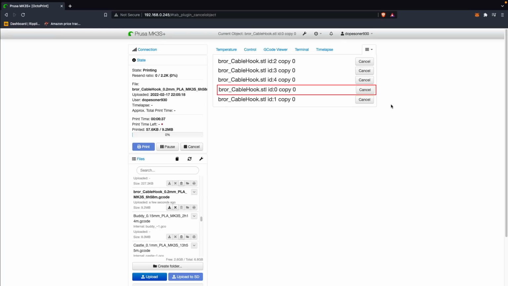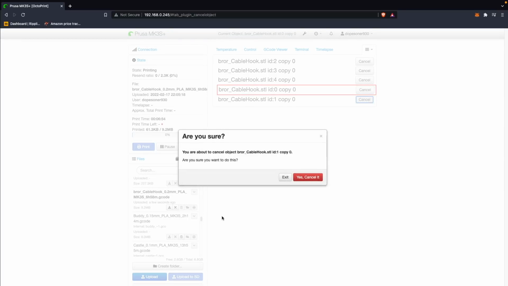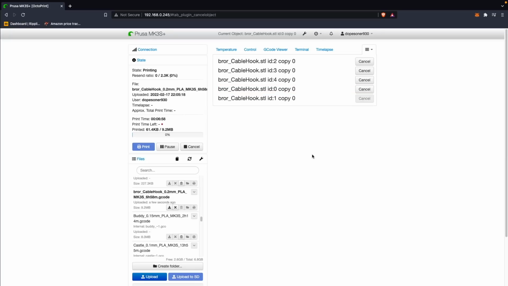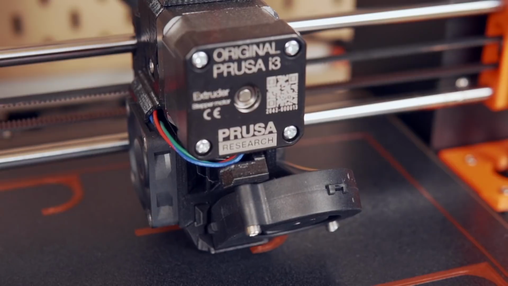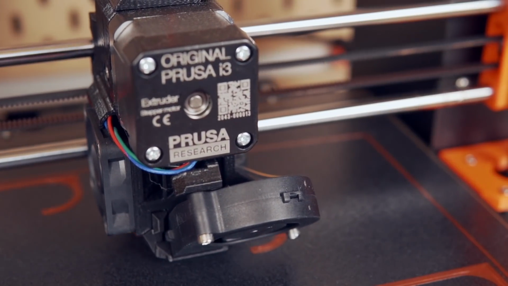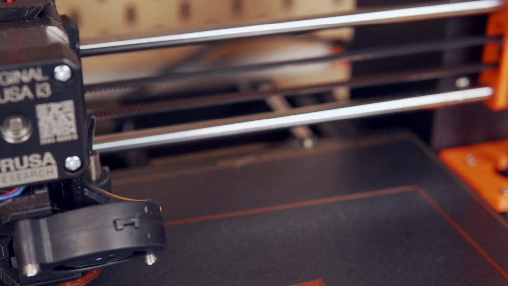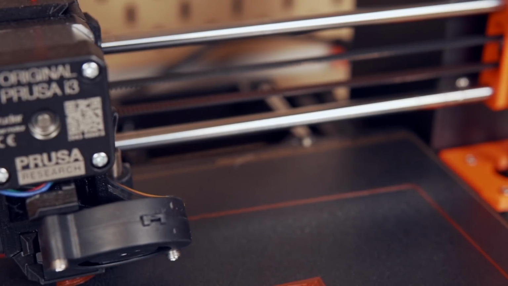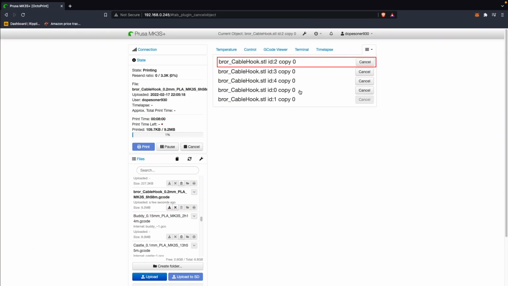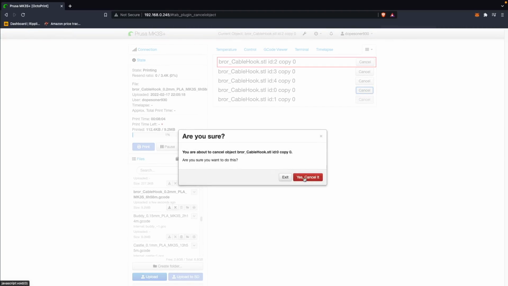And if you do want to cancel an object, on this cancel object page, you just go over that STL, click the cancel button. It'll say, hey, are you sure you're going to cancel this object? And you select yes. And instantly like that, it's grayed out and canceled. So when it goes in time to print that, like in this example, it's heading over to print out that hook. And it says psych and goes over and skips it. And it only did that the first time. After that, it won't make that sort of weird movement. It is that simple to use the plugin and super effective.